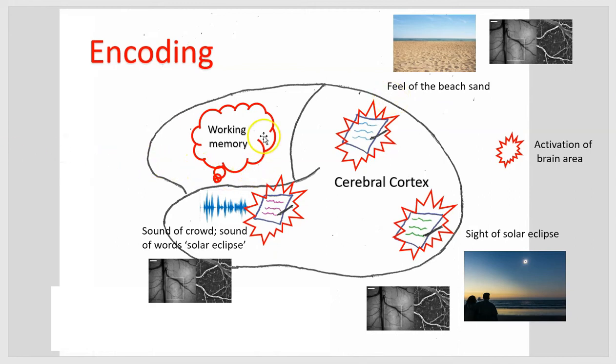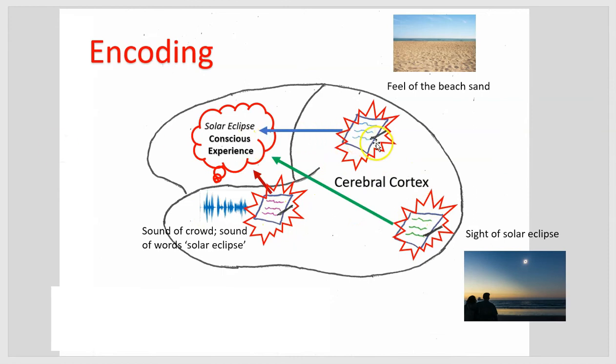Now we also have learned about the working memory system. We've used boxes in the past, but here's a little cloud that represents these systems in the brain that can hold information over the time course of seconds. So this is our working memory system. Well, our brain is processing the solar eclipse scene, and then those areas of the brain will send information up to the working memory system. So we're loading up the sensory qualities of the experience.